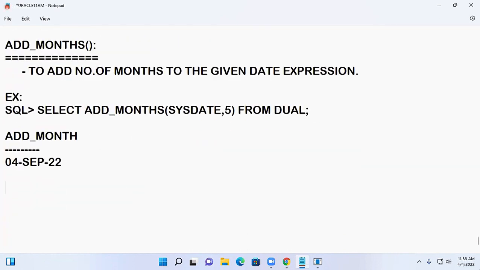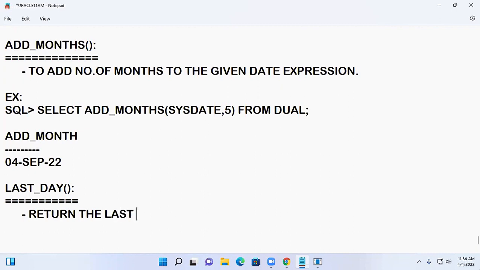Okay, right. And the next one is called last_day. This function returns the last day in the given date expression.